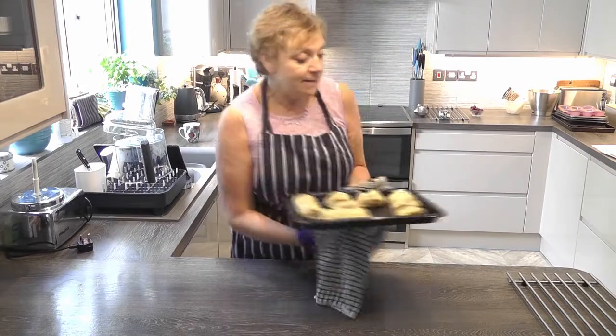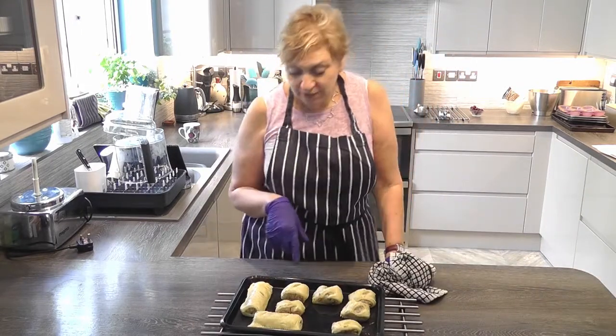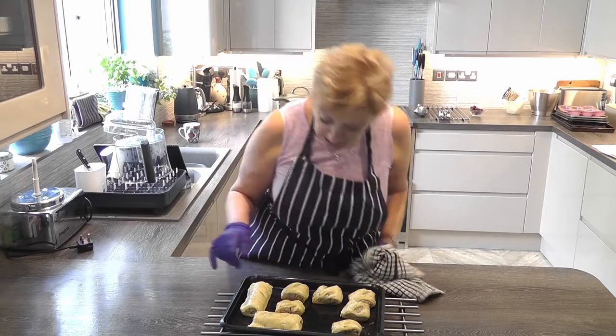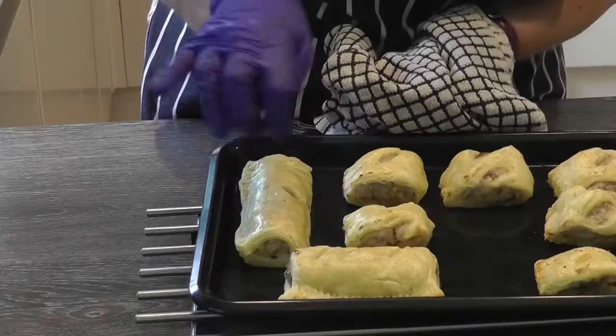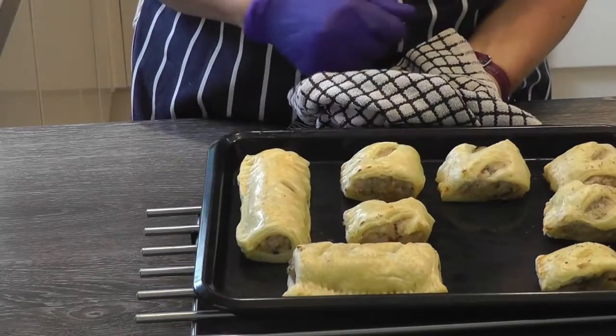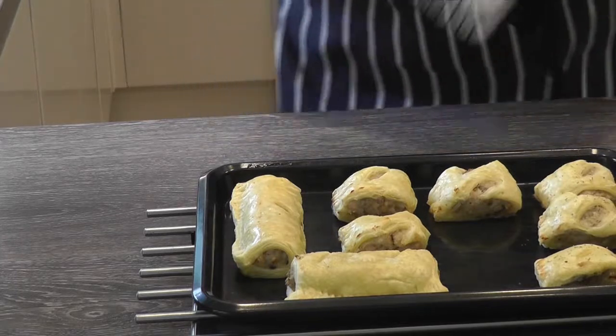So back again. So this is after 15 minutes, and you can see, I don't know if you can see, but the pastry is definitely not cooked. So they need to go in for that 20 minutes. Even the little ones still need more time in the oven.